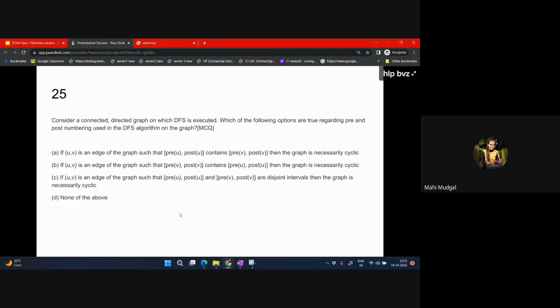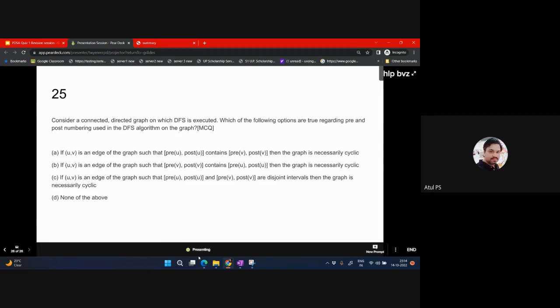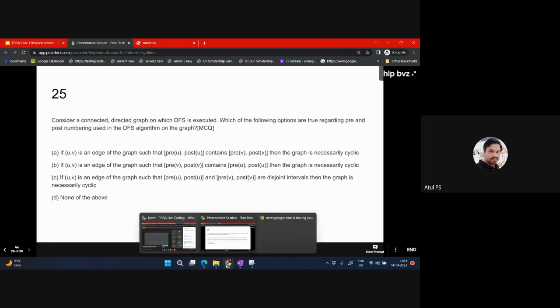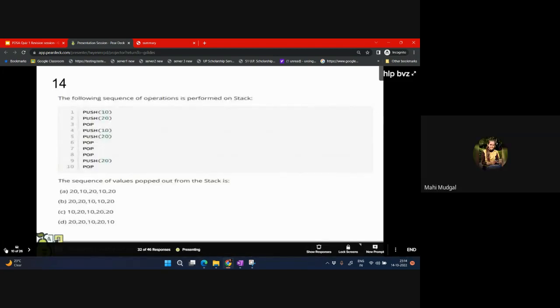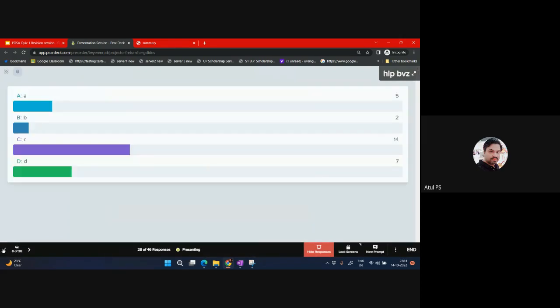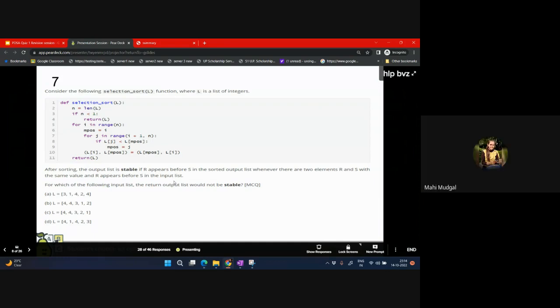Can you explain the question on stable sorting that you explained? Which one? The stable one, the question which contained stable. Is there any query in this question, number 25? Or can we move to the next? Okay. Stable, this one is the initial question actually. Yes, selection sort. On this one. Yeah, this one? Yes.